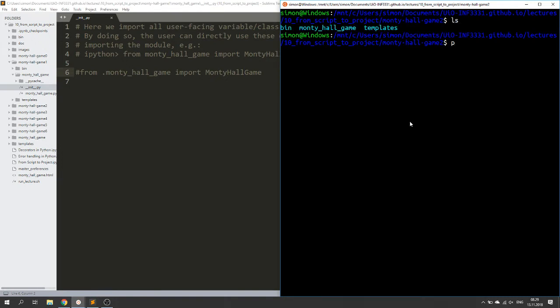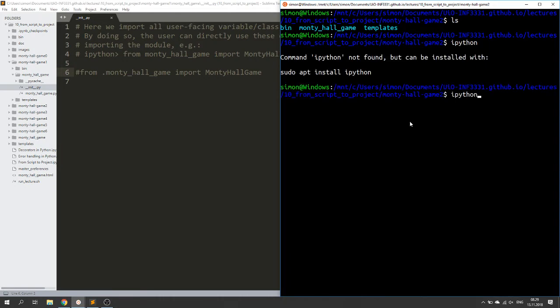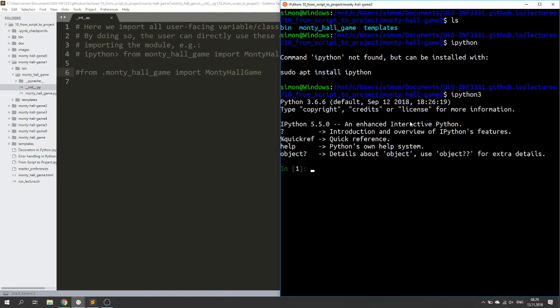What I wanted to show you is that if I have an empty init file and I open an IPython shell, and now I write import Monty Hall game, this is now the package name, right? But then inside that Monty Hall game directory, I have the module name, which is also called Monty Hall game. So now I need to write .Monty Hall game.